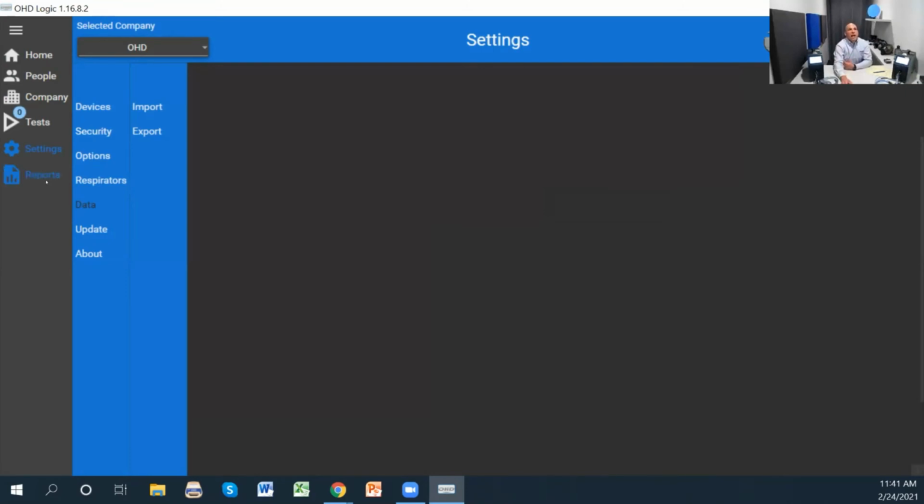And then last but not least, this is where you could run reports, all of the reports that we've always been able to run, whether it's reports showing who's due for a test, reports for individuals, reports for companies. We can run all of those reports. Still a very robust reporting feature to the new software.